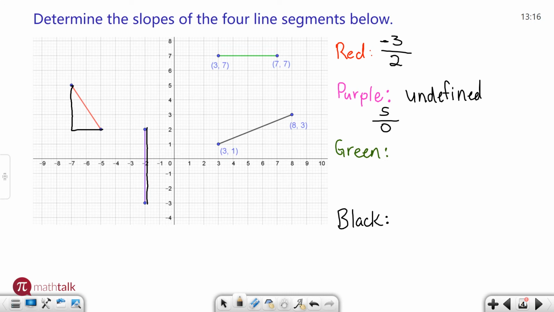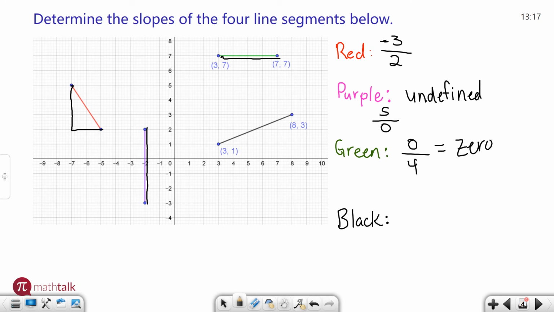All right, if I move over to the green line up on the top right here, it is a flat horizontal line. So my rise is 0. So it's going to be 0 over my run, which is, let's see, 1, 2, 3, 4. So any fraction with 0 on the top is going to be 0. So the slope of this is 0. The one exception to that is if you have 0 over 0, but that's something completely different. Don't worry about that. You're not going to run into those situations on the GED.